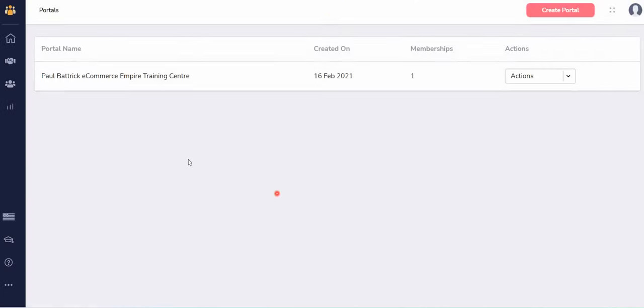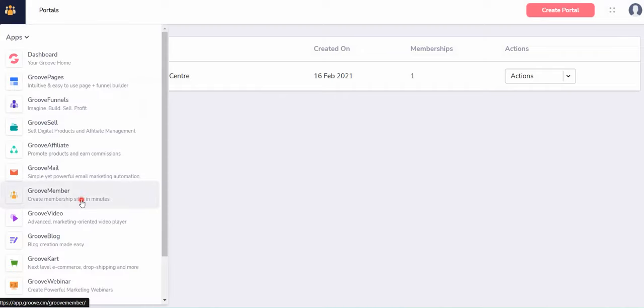Or I could clone it, create exactly the same thing, change it in subtle ways, or just add less to it, or make it basic, silver, gold, different levels. Lots of things you can do there. So as you can see, this membership is very, very cool indeed. I think you get 500 members. I think you get 3 sites or something like that, 1 site if you're a free member. I really can't remember. You'll see when you check out the page later on.